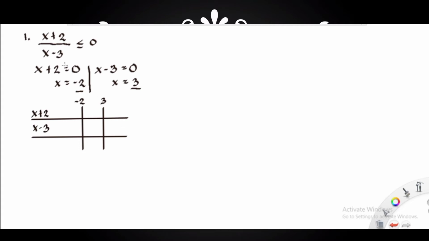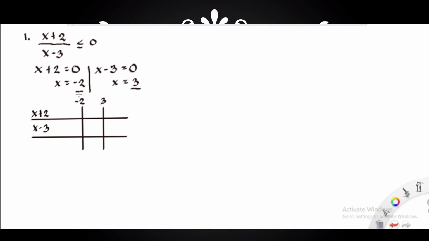So, again, inilagay natin sa vertical lines yung mga na-solve na value ng x. And dito naman, sa kaliwang side, ay yung mga factors na sinolve natin kanina, the numerator and the denominator. The next thing we should do is we are going to write 0. Saan natin ilalagay ang 0? Pwedeng dito or dito. Ngayon, paano natin malalaman kung saan natin ilalagay ang 0?